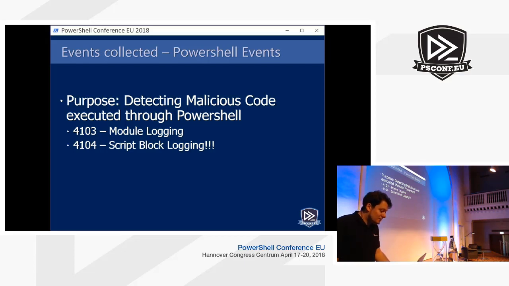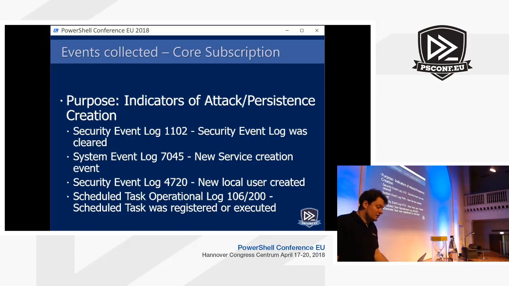That's the easy part. The hard part is here, because we're basically getting everything, to figure out what we're actually interested in and what we are looking for. So you can combine this, for example, with a SIEM system and so on. Good. But there are also more events that are interesting for you. For example, you definitely want to know if someone wipes the event log, which is intentional, basically a good indicator for some kind of anomaly. So maybe someone wants to cover their tracks, did something stupid, or you have an attacker in your environment.